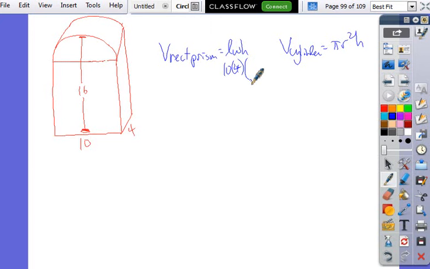Because I need to go from here to here. Well, 16 is all the way. I don't need all the way. The question is basically how to find what this part right here is. If I can find that part, then I can subtract it from 16 and I've got my answer. The way to do it is this. If I took this 10 right here, that's at the bottom, doesn't that mean this part is 10 right here?